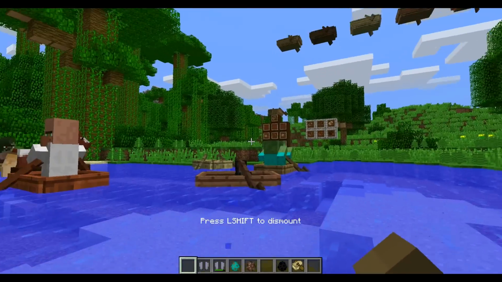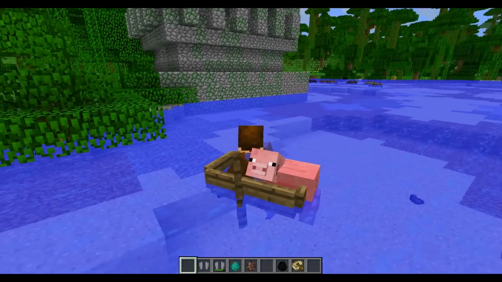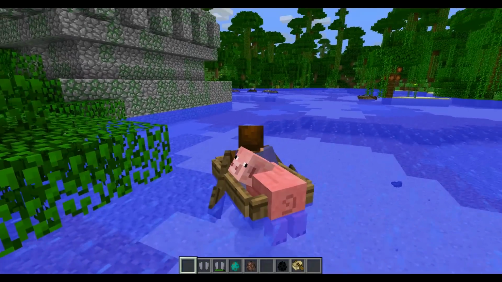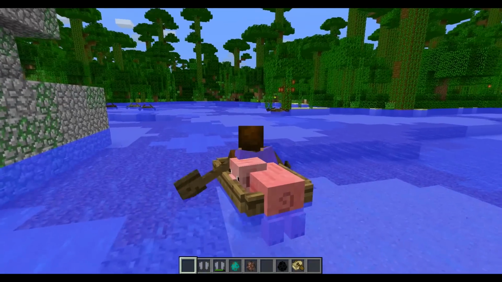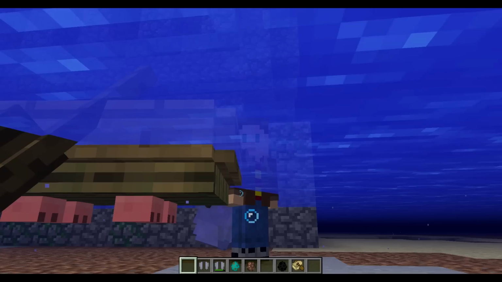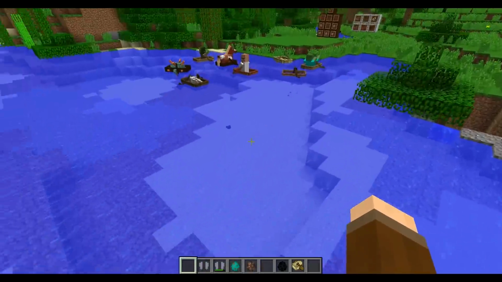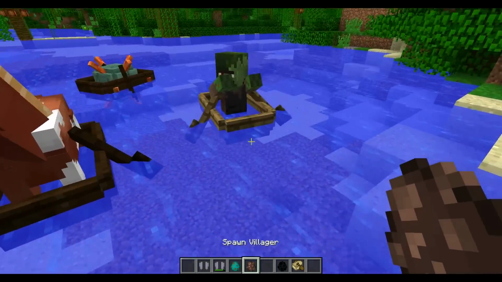So I could get into the boat with this pig and just take him across the ocean a lot easier, and then you just break the boat to let it out. So this is definitely a better way to transport things over the water. You don't have to risk pulling them by a lead or something, and you can get mobs stuck in there for easy transportation.